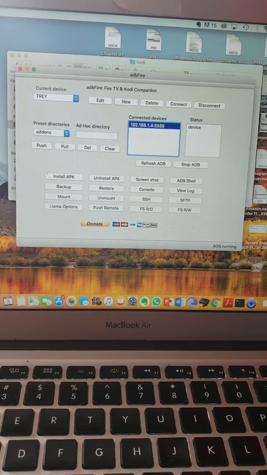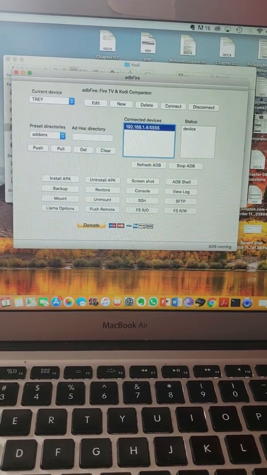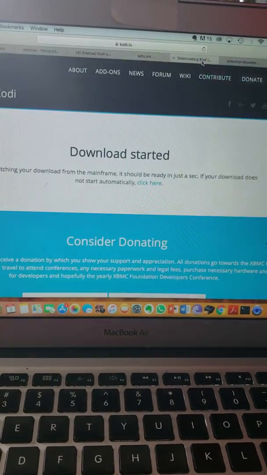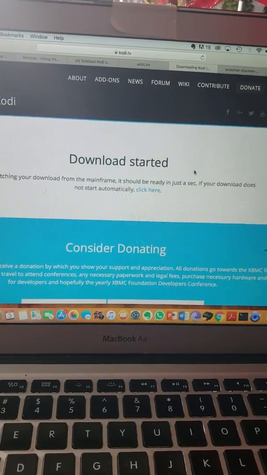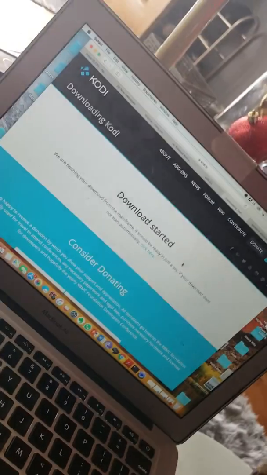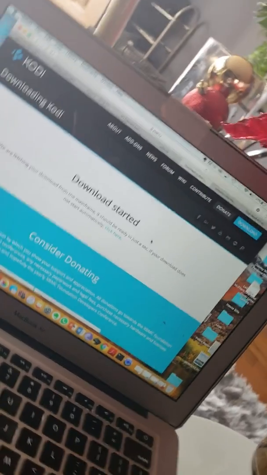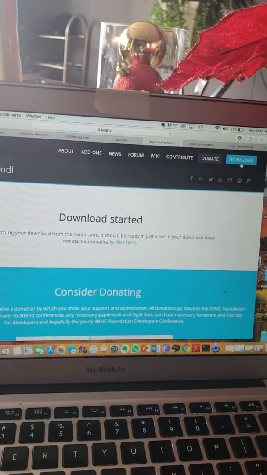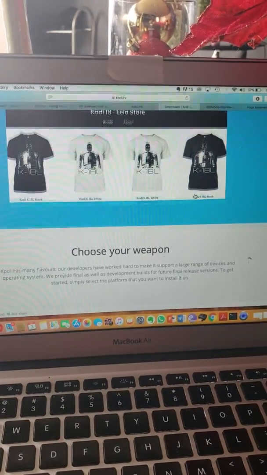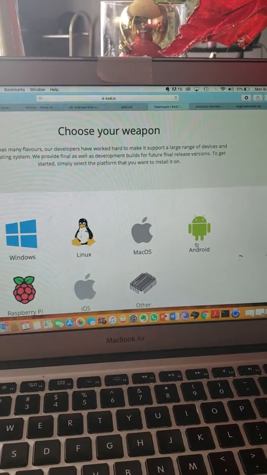Now what I'm going to do also, there will be a link below the video wherein it will show you how to download Kodi. After you click on the link, it will take you to this site. You go all the way over here, it's highlighted. You will download, scroll all the way to the bottom wherein you will see Android.